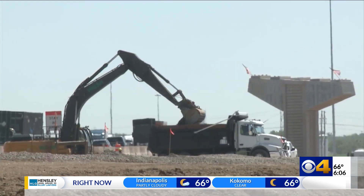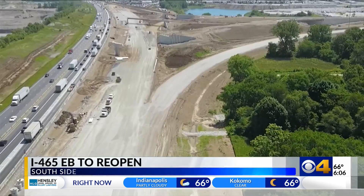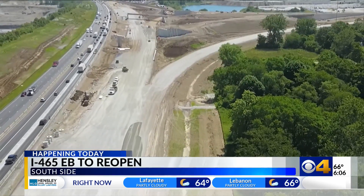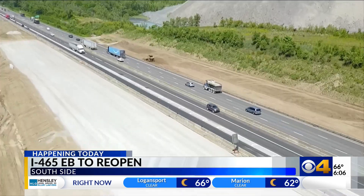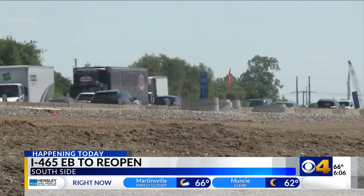The lanes have been widened and traffic construction is progressing to connect 465 and I-65 together and finally cross that long-awaited finish line. Endot first closed this stretch of the interstate back in early June with plans to reopen the road in three weeks. Well, they nailed that deadline. And after being closed for the majority of the month, Kylie Kramer with Endot says a lot has happened in a short amount of time.